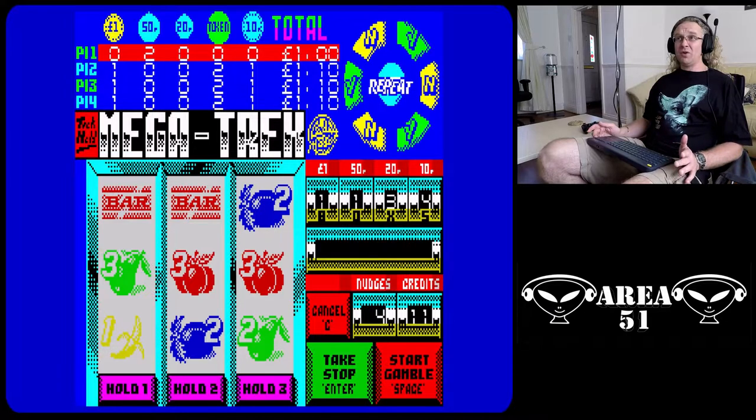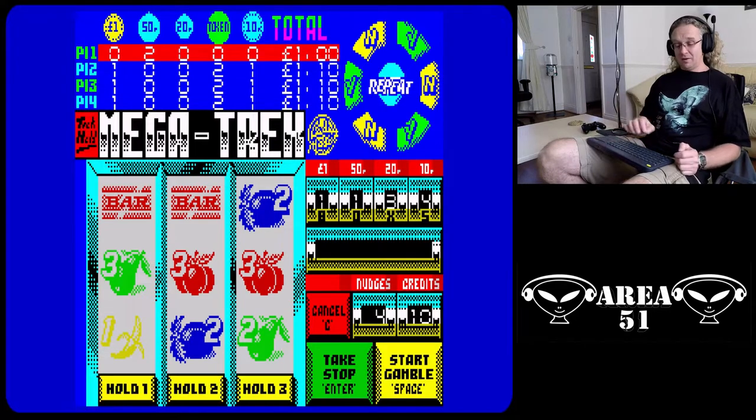Okay, so we've not got the track held, but Mega Trek's lit. Now, at this stage, you can either hold the cherries and hope another one spins in, or you can hold all three reels and hope that you get a feature held. So I'm gonna hold all the reels and let it spin. Right, no feature, but I'm gonna keep doing this.